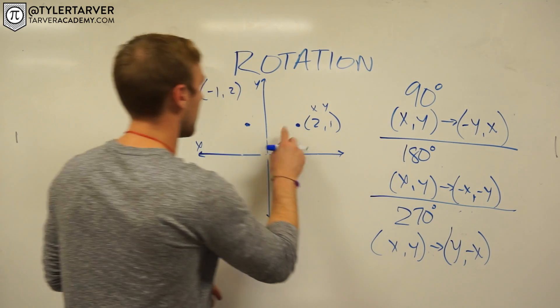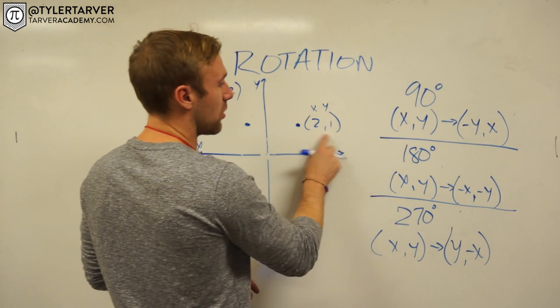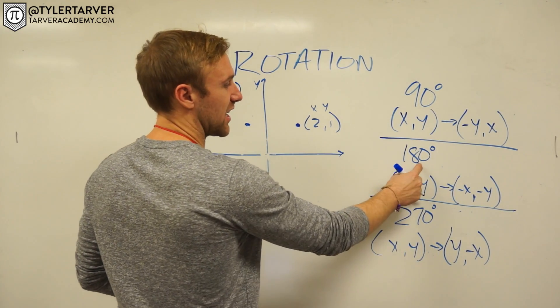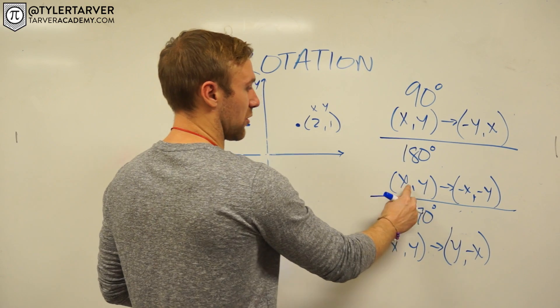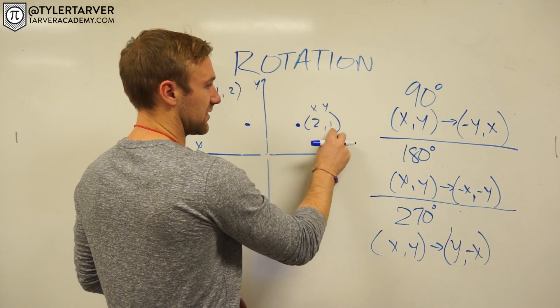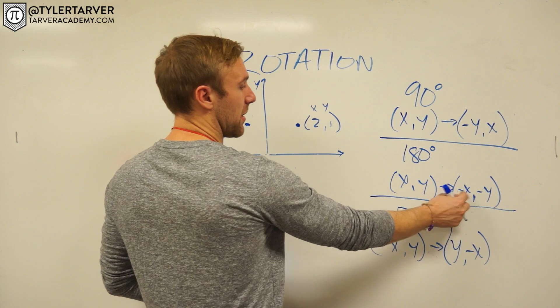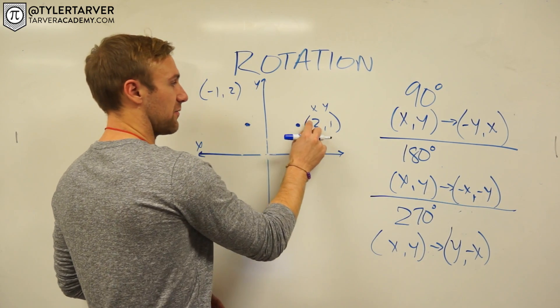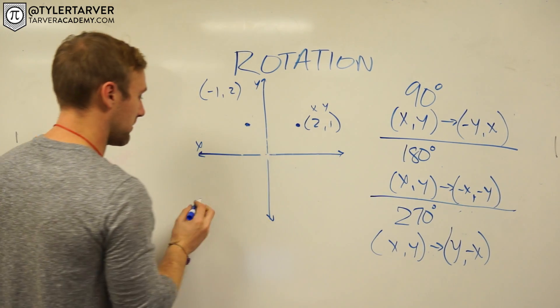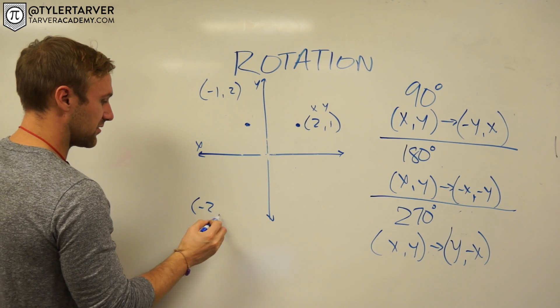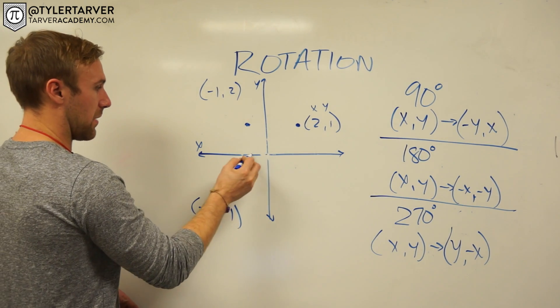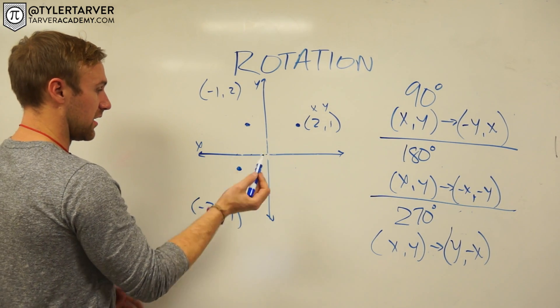I know I'm just giving the cheating way first, but you were losing interest, so I was trying to hurry up. So we rotated 90 degrees. Now I'm still going back to my original point. I want to rotate it 180 degrees. I'll start with my original x and y. Now I'm gonna keep them where they are, but I'm gonna make both of them opposites. So therefore, instead of them both being positive, they're both gonna be negative: negative 2, negative 1. So then I just go negative 2, down 1. That's it.